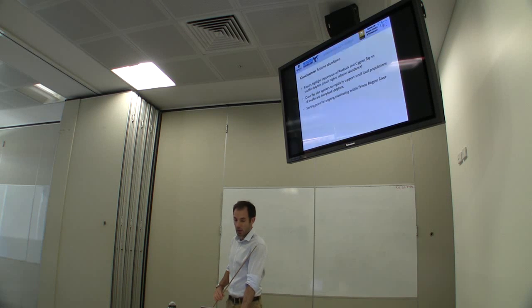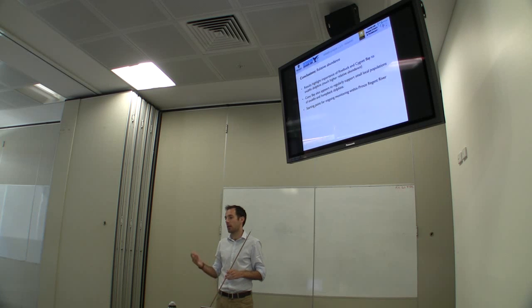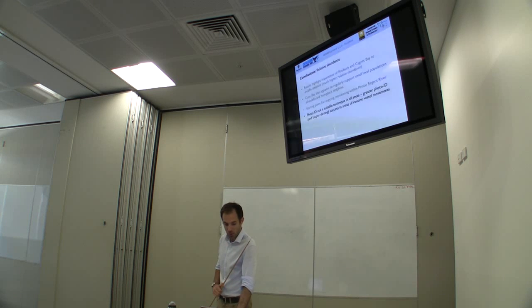So these results really highlight the importance of Roebuck Bay and Cygnet Bay to snubfin dolphins. Cone Bay also seems to support small local populations of both species, and that's going to be important information with the increased access to the Kimberley as the Cape Levique Road gets tarmacked, and a lot more recreational vessels will be using that area, and also as aquaculture operations expand in the Cone Bay area.